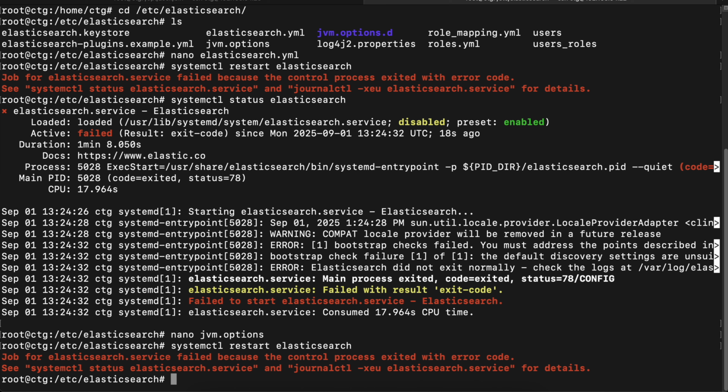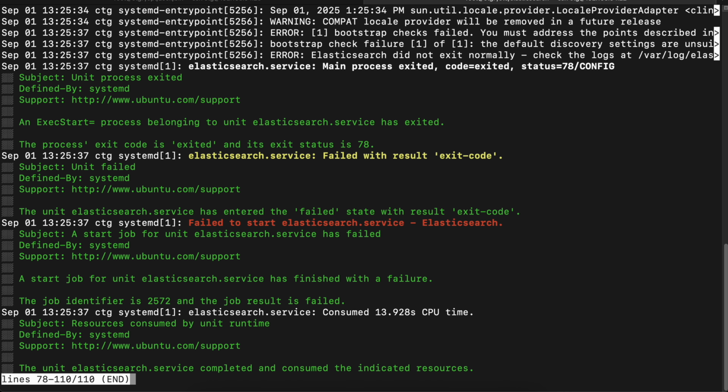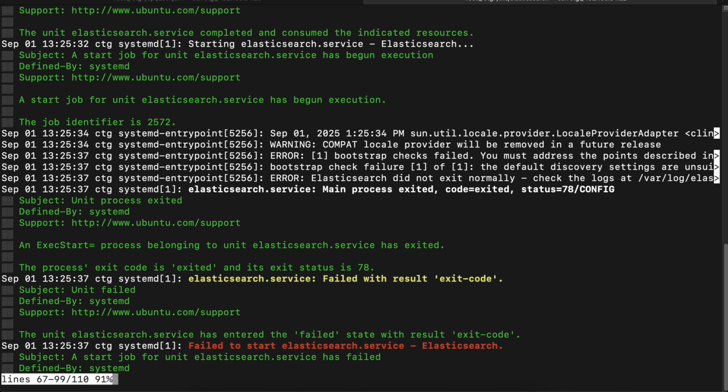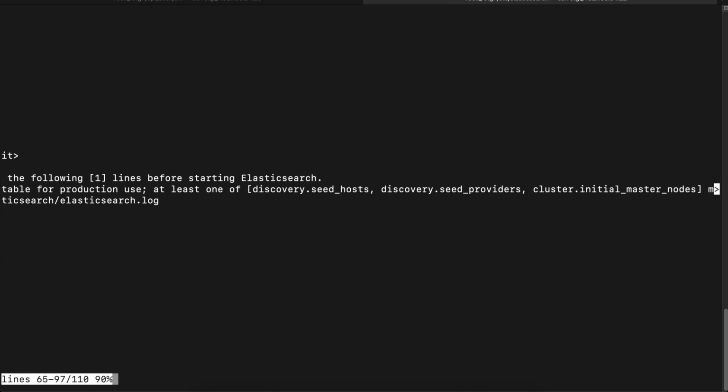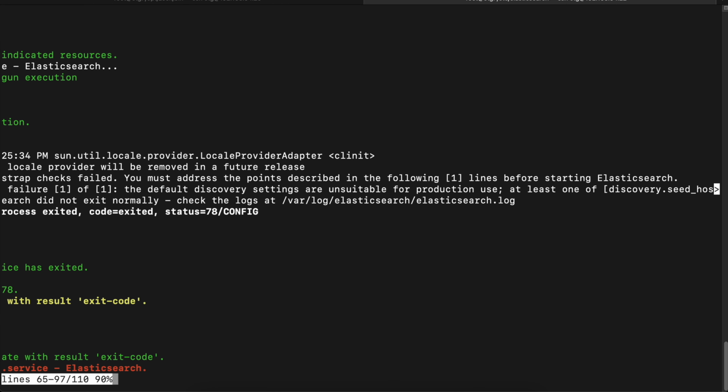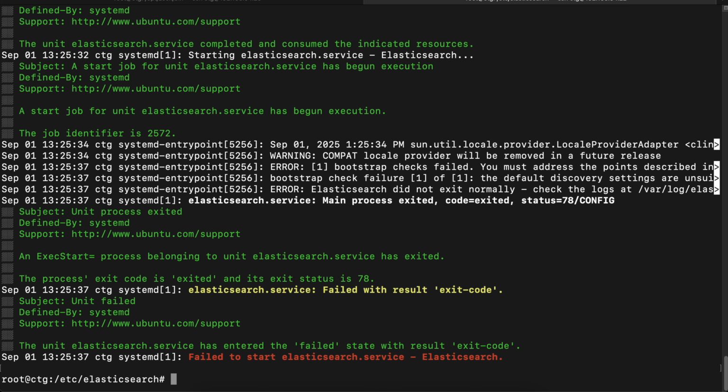There might be some issues. Let's see what's the problem. I will go ahead and copy this command from here, and I'll limit my search to the last 2 minutes. Okay, I guess this is because of the discovery host.